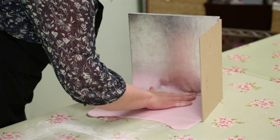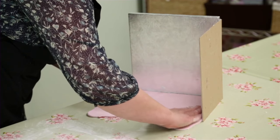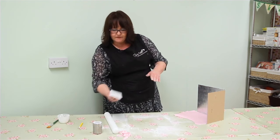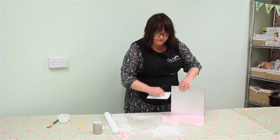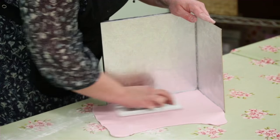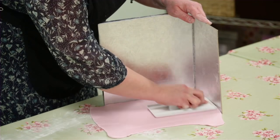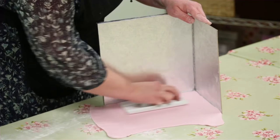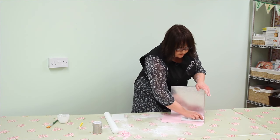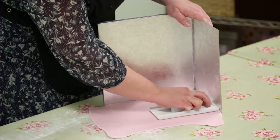It doesn't actually matter too much if it's not completely straight because we are going to put other things around it like little skirting boards and things to make sure we've covered any gaps. Again, now my fingers have gone in there and pushed it all in, we're going to get hold of the smoother. I'm just going to rub that over the edge of the wall so that it's nice and flat, looks like a wall, and to make sure it's reinforced because we definitely do not want this wall falling off. We want to make sure it's 100% stuck and not coming off.